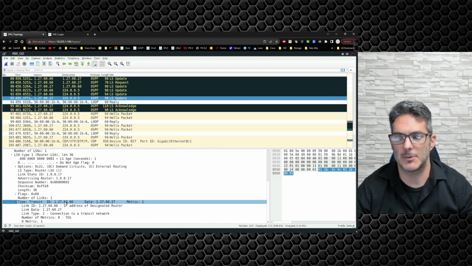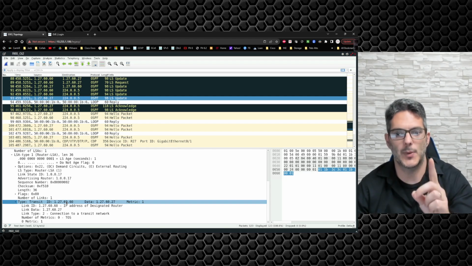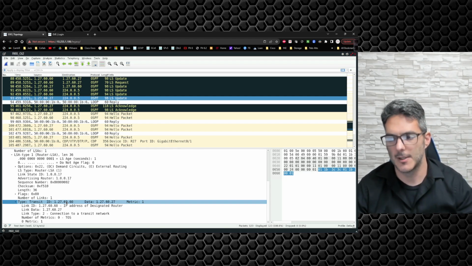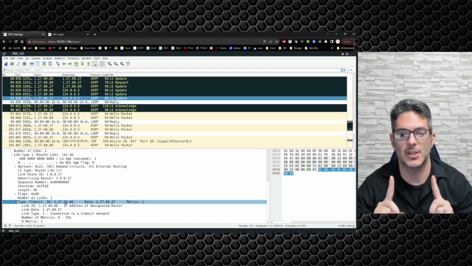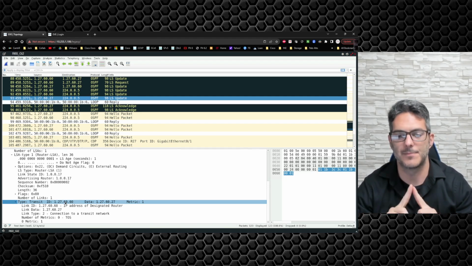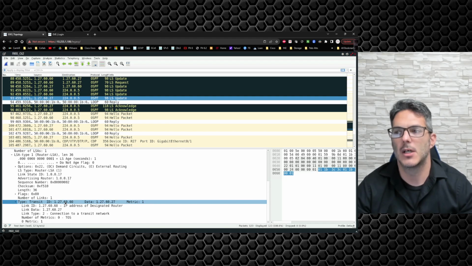It was just advertising its transit link between 27 and 60. That is why we only have one type 1 LSA. It's directly attached to 27. Even though 27 and 60 share the same subnet, the same point-to-point connection, that's why you see that.